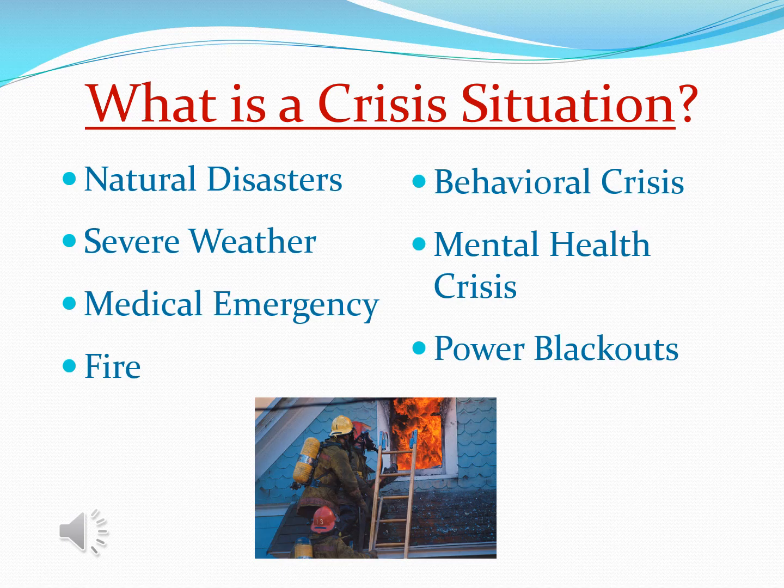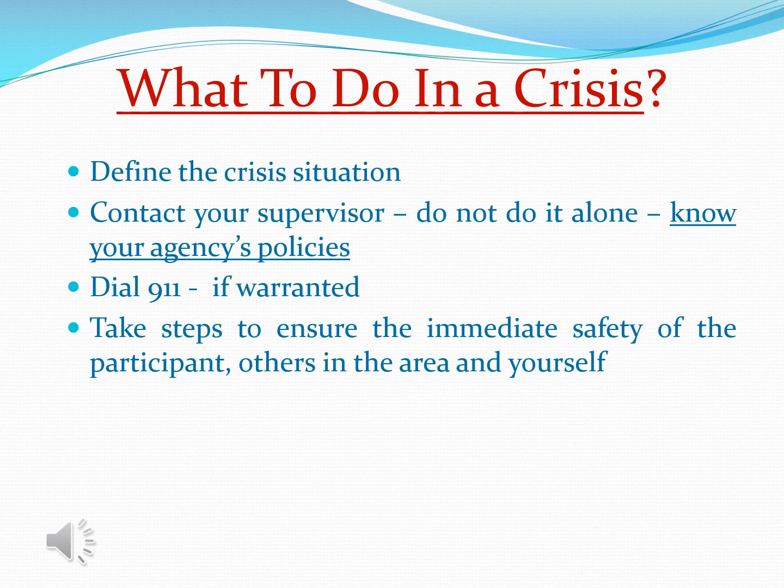What is a crisis situation? Natural disasters, severe weather, medical emergency, fire, behavioral crisis, mental health crisis, power blackouts. What to do in a crisis: define the crisis situation. Contact your supervisor, do not do it alone, and know your agency's policies. Dial 911 if warranted. Take steps to ensure the immediate safety of the participant, others in the area and yourself.